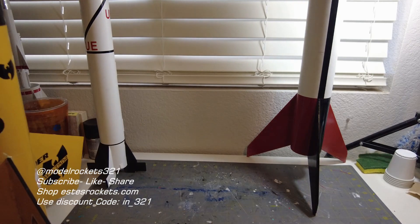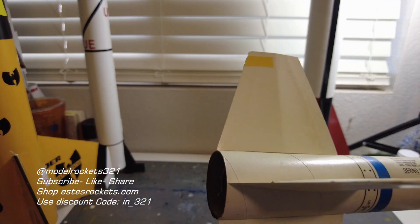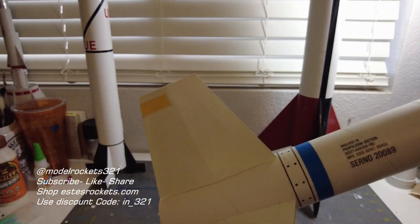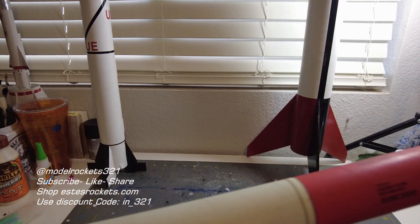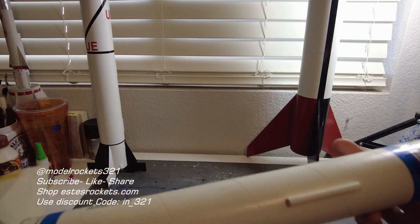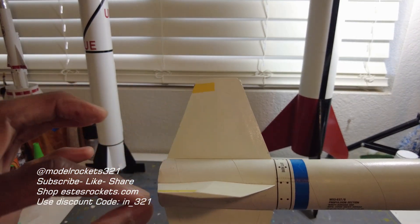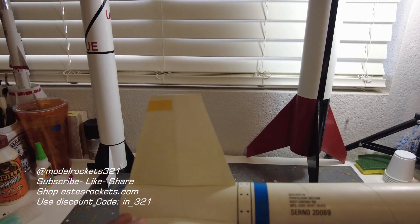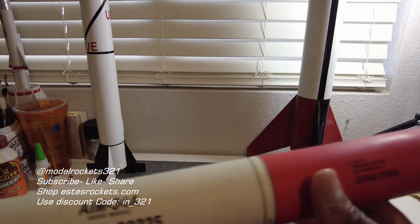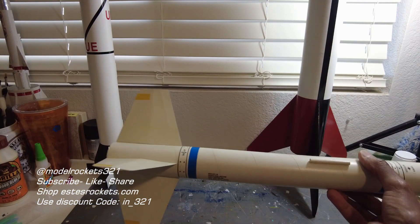Next up, I went with the Python — the Python Missile. This flew nice on the E12-4. I was having retention issues — there's no motor block in there, I forgot. I just had to do some tape retention to get the motor to stay in, but it stayed and it launched on that E12, that long burn, and the ejection happened and it went great. I did get a little zipper, a little ding — some kind of dent right there. But it flew really nice — it gave a spin. These fins have that wedge shape, sanded at both angles. It was spinning the whole way up. Really nice flights of the Python — these are good flyers, 24 millimeter, probably would be a really nice 29 millimeter also.